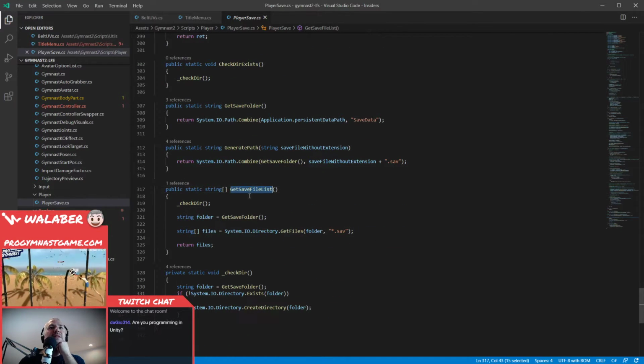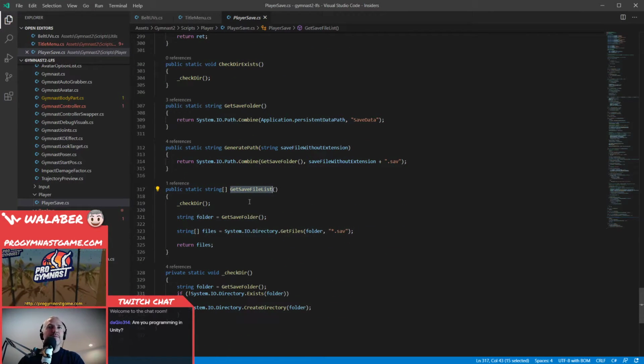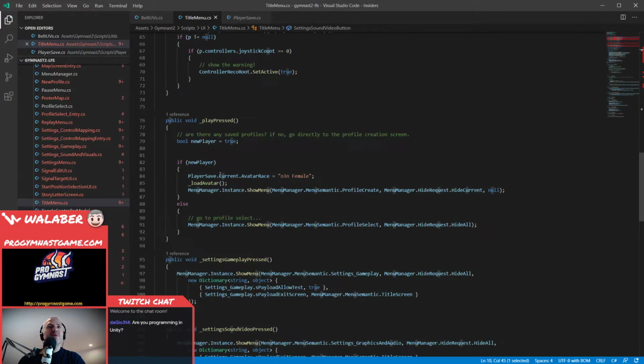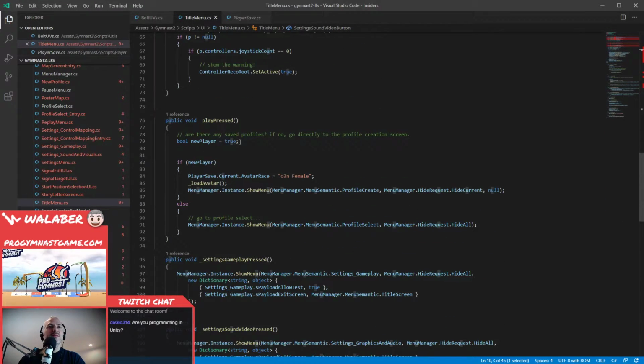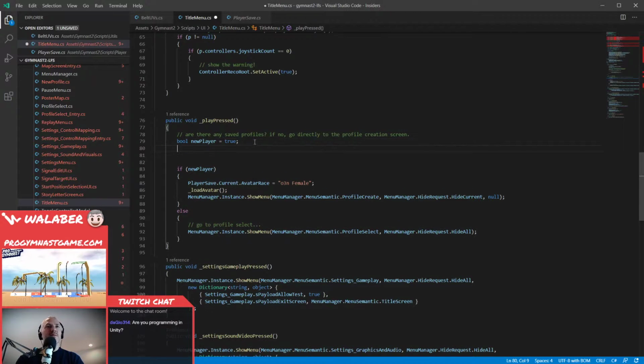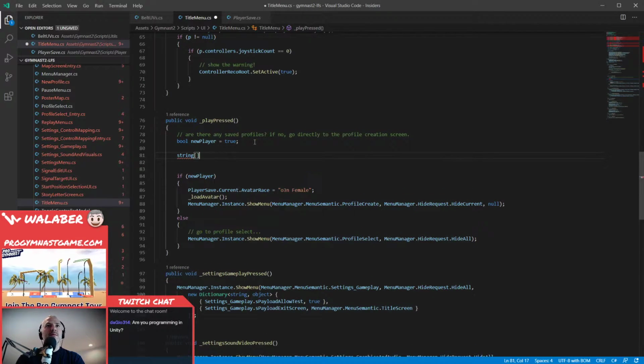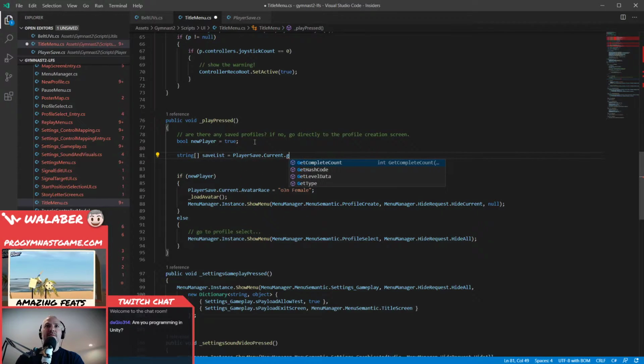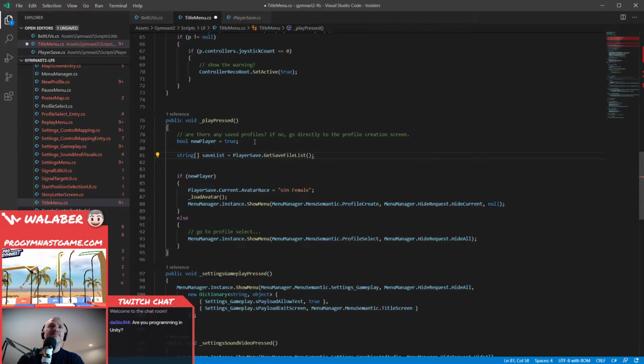Get save file list. Hey, look at this. Okay, so this should be pretty simple now. What we can do is when you hit play, we can do save list equals player save dot current dot get. Oh, maybe it's just player save. Yeah, get save file list. This is a static function. Okay.